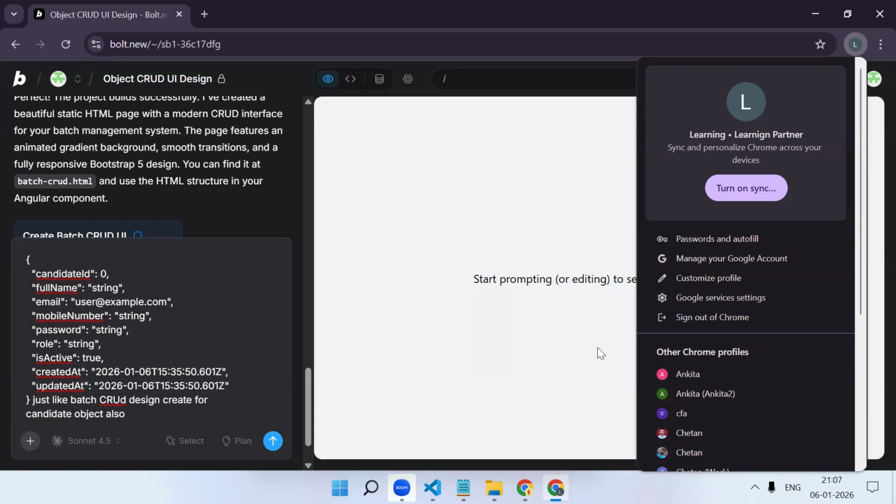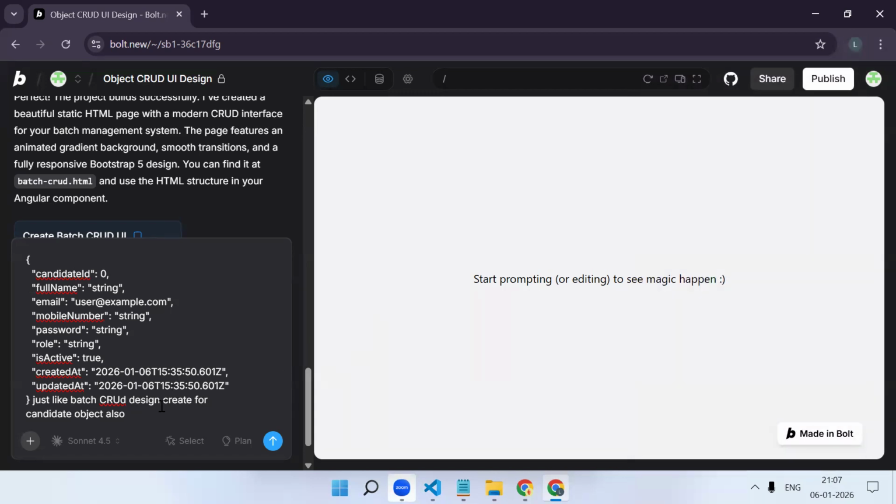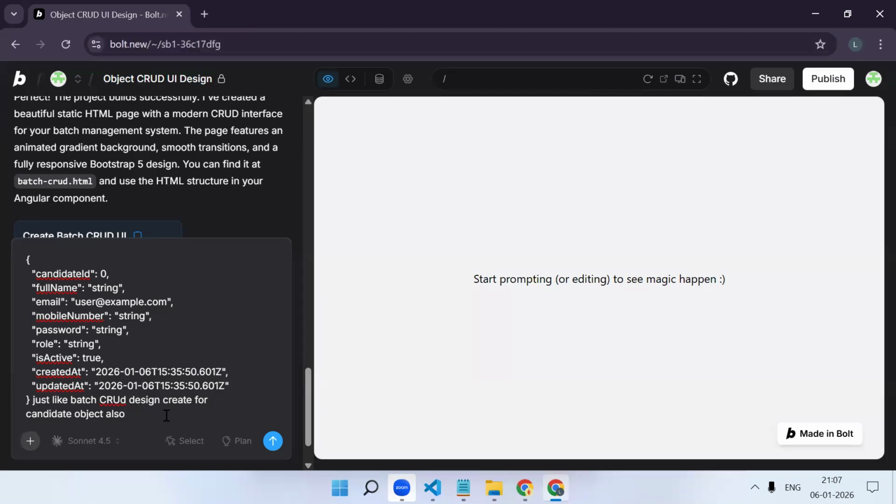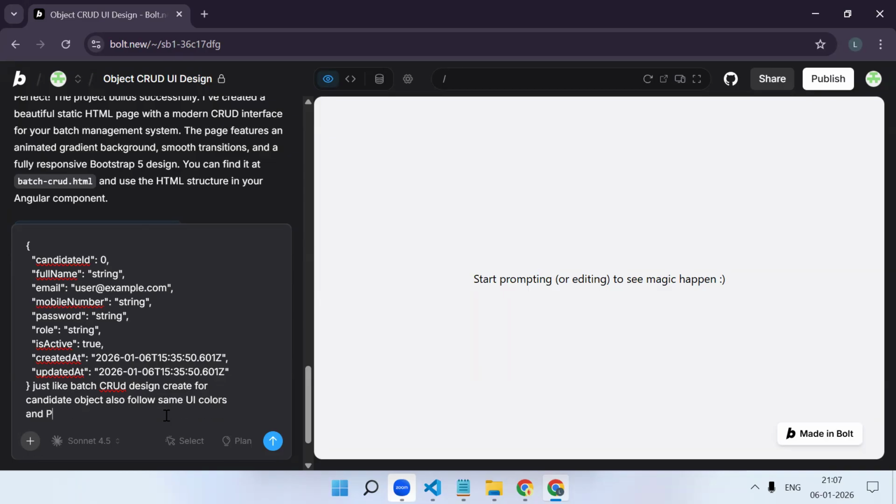But try to keep the same, because with a different browser, again that will provide you a different UI, and color and everything will be different. So use the same thing, so that it will provide you the same look and feel. Follow same UI colors and provide static HTML page only, not React JS.